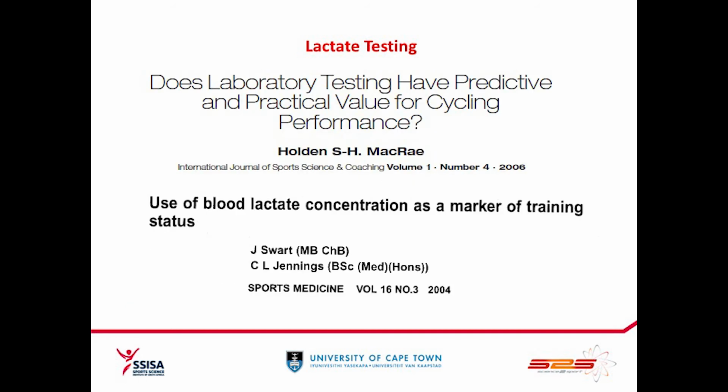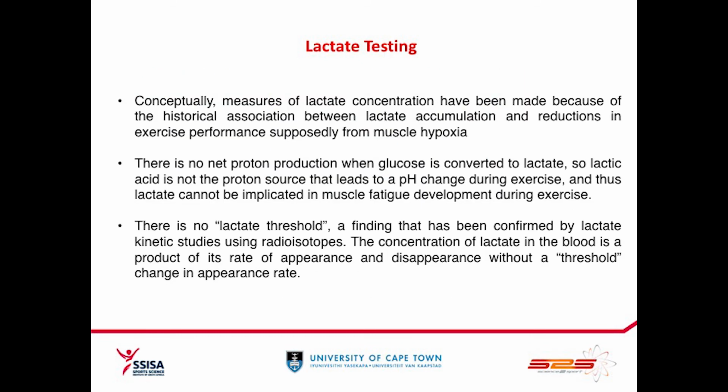Holden McRae wrote a review paper about lactate testing. I did as well with Courtney Jennings way back in 2004. And Holden actually said it better, so I'll use his quotes. He said, conceptually, measures of lactate concentration have been made because of the historical association, as I pointed out just now, between lactate accumulation and a reduction in performance, supposedly from muscle hypoxia and anaerobic metabolism.